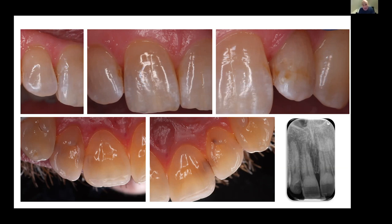And the crack really is a tricky one, because now the crack has probably been caused by the lesion. The demineralized enamel from a mechanical point of view is weaker. This patient's in his 50s, he's been biting and protruding on these teeth, so it's cracked because it's unsupported by the demineralized dentine underneath. But obviously that crack is not an actual cavity. It's a way for bacteria in, but they've really got to queue up to get into that lesion.